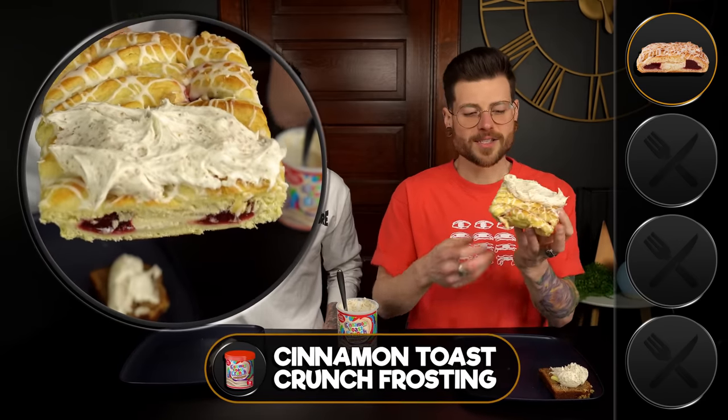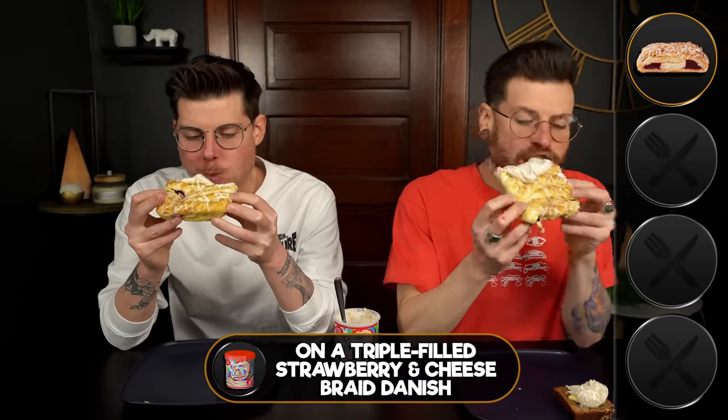Alright, let me show them this combination. The last time we had something with strawberry and cinnamon together, we fell in love with it. Look at that — it's got the strawberry jam, and then the cream cheese filling, and they go all the way with it. I'm struggling to make up my mind here on who did a better job, because the sweetness of that strawberry and the fruitiness cuts through that frosting and it's working so unbelievably well. Yeah, it kind of reminds me of a strawberry cheesecake with that cream cheese filling playing with the cinnamon.